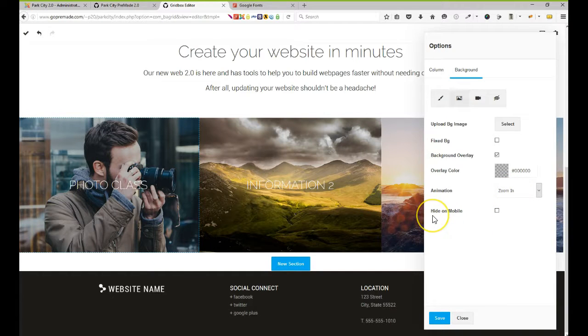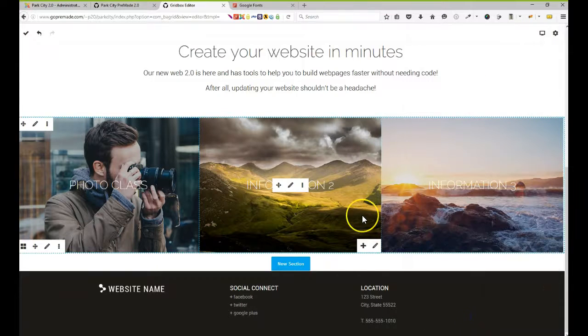One other cool thing here that we'll see a little bit later is the hide on mobile. Everything on the website can be hidden on mobile. This is very powerful because it gives you the ability to give your mobile users a different experience than those who are viewing your website in its full view. This also helps if your website has a lot of images and movies, which can take up a lot of bandwidth and loading time on a mobile device. So you can choose what is shown on a mobile device, and we'll see that in just a moment as well.